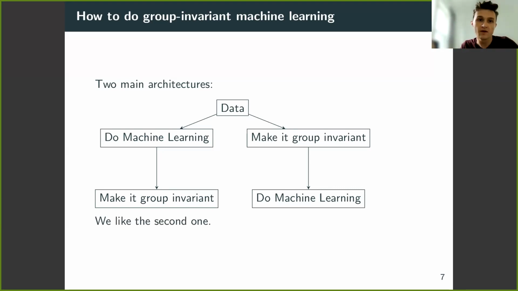And so we like the second one, but this isn't an overall value judgment. You should like whichever method appeals to you more. I'm not saying that there aren't great approaches to group invariant machine learning that take the first approach. I think there's good research on that front as well. Just in your mind, it might be helpful to draw this separation, and I want you to think about the path on the right as what we're going to talk about today.